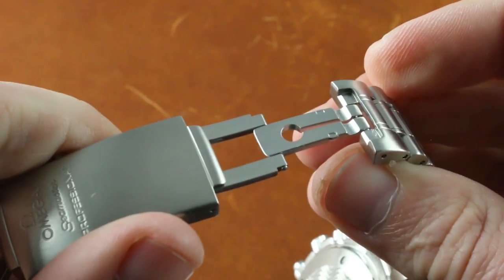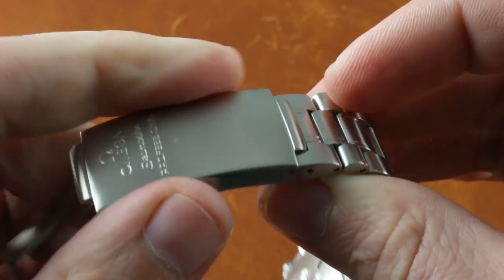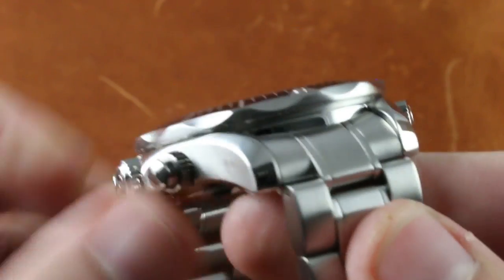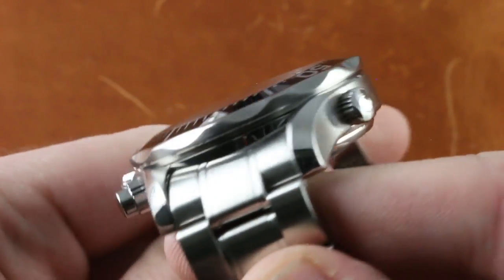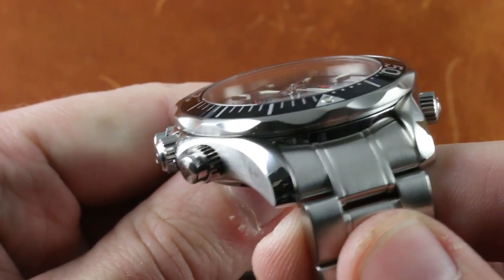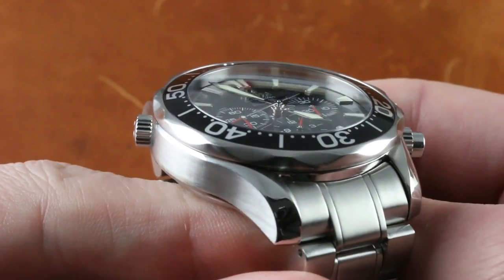The swing arms are just as sturdy, and so is the pull-out dive extension, which you can use over a dive suit — though I always tended to use it over a winter sweater or coat in New Hampshire. Very solidly made, secure, and nicely integrated into the end profile of the case. There is a familiar form about the case with sheer satin-finished sides as well as polished bevels — you know it from innumerable Seamaster and Speedmaster Omegas over the years.